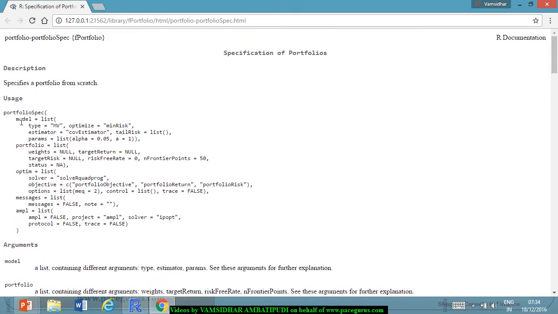If you see here, it specifies the portfolio from scratch. So initially we have to go ahead in terms of specifying the portfolio from scratch.